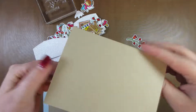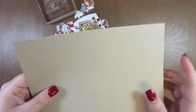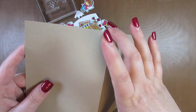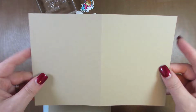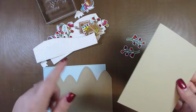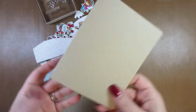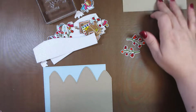I have a Crumb Cake cardstock piece that measures, I think, 8 and a quarter by 5.5. It's the width of an A4 here in the UK. Normally America would have 8.5. So I thought that even with this panel I could make it work. And then I just scored it in half at 4 and 1/8. It's another way of saving a bit of cardstock. So it's slightly smaller than a normal A2 size card, but not much.